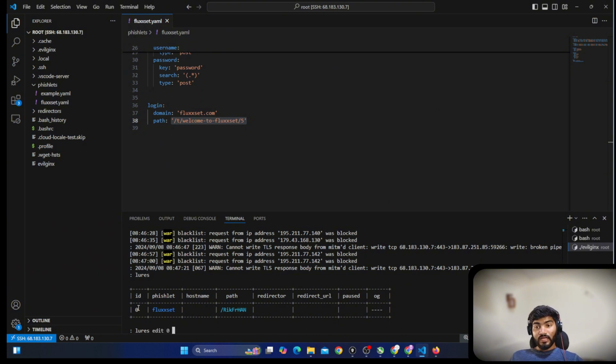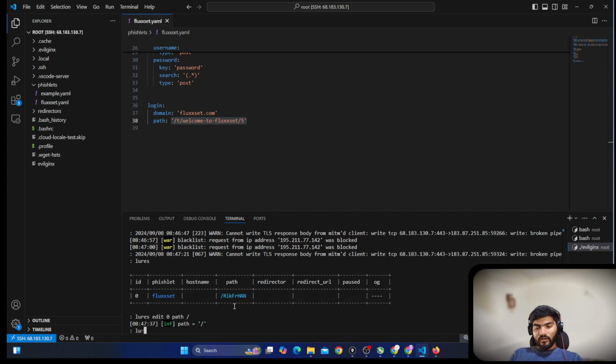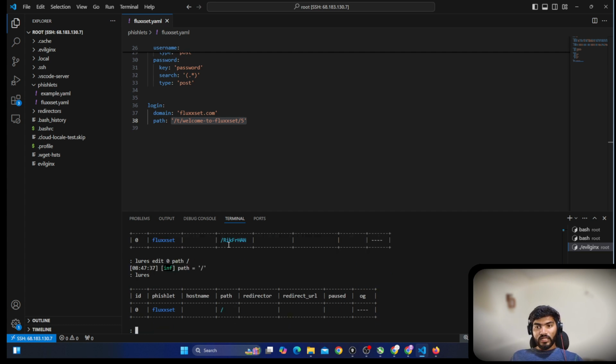Why 0? Because the ID is 0. Then edit the path and set it to slash. Okay, and again I can say lures, and can you see this path is changed to slash? That means we don't need to go to fluxxset.com/whatever path every single time to send the user to the phishing domain. So yeah, that's why we added this slash path here.